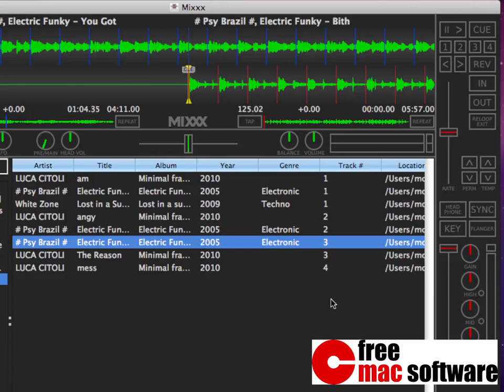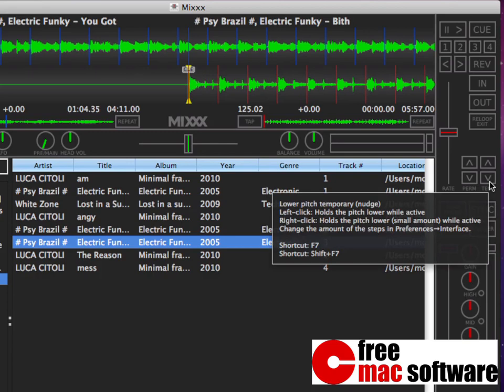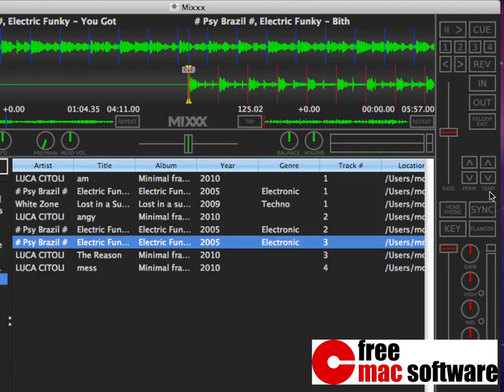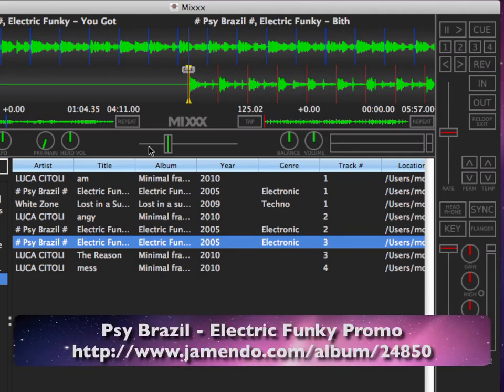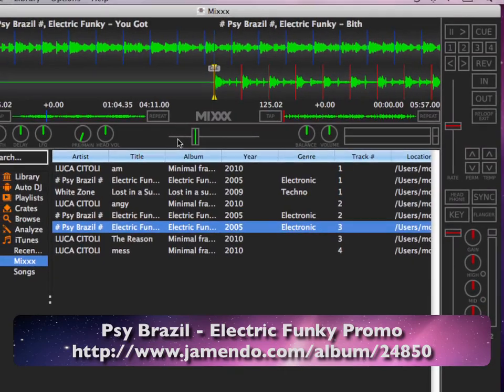Right next to the sync button is a big slider that sets the speed for that track, and a couple more controls that allow me to set the track's tempo temporarily and permanently. I use the temporary switches to match the beats and then kick the second track in. The only problem that I have, because this is a demonstration, I can't use the headphone switches. That's why I'm going to set the crossfader to a middle-ish position so that you can follow and hear what happens on my headphones and can see what I'm doing. If this is too fast for you, you can always skip backwards and rehear this part. Pay attention to how I'm going to use the different kill switches and faders to make the transition from the first track to the next.